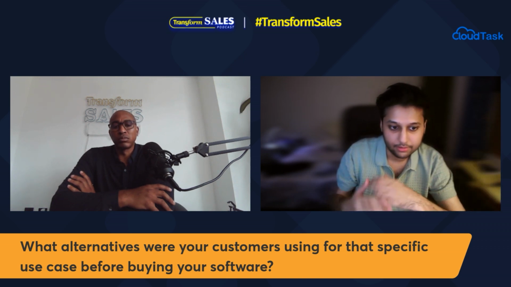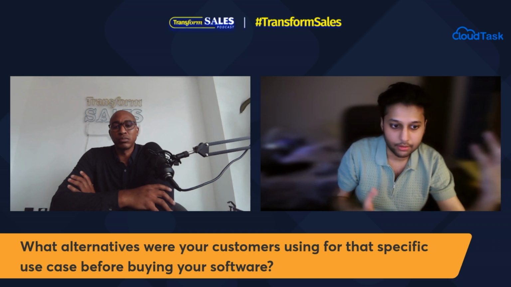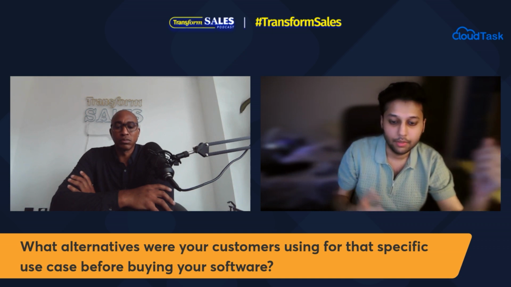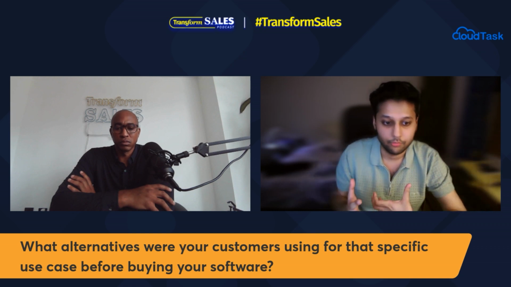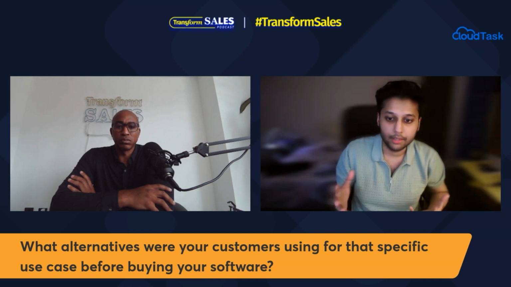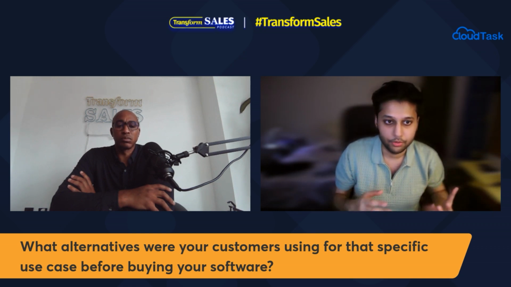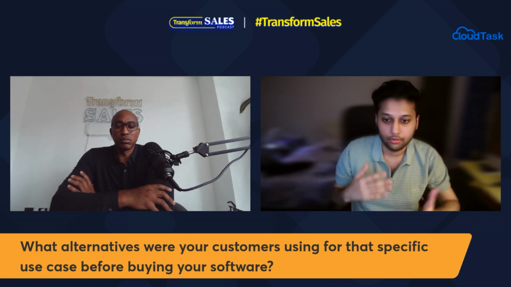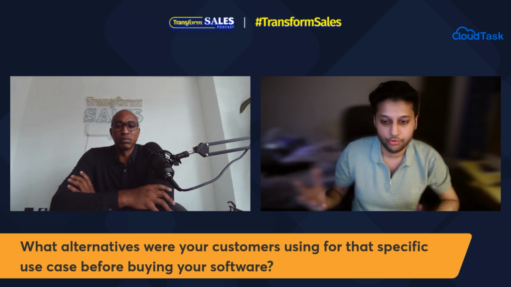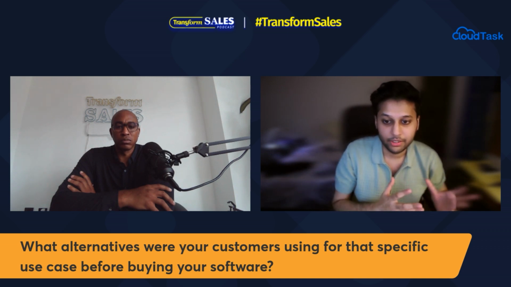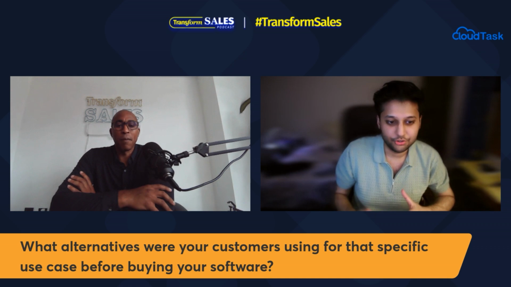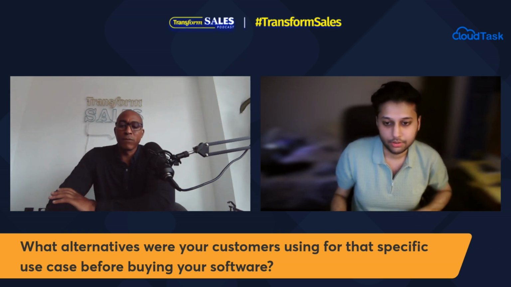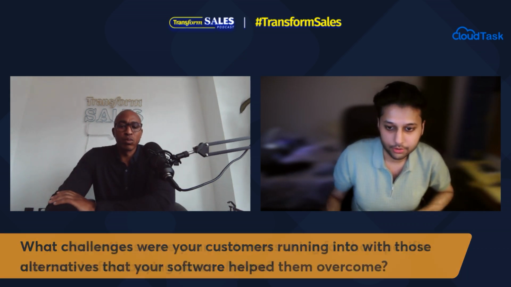Like Apollo has a dialer, Outreach has a dialer, basically a click-to-dial system. And that's what most of our customers are using, and that's where they come from. Essentially, Scriptify plugs into those solutions. For example, you can pull your due call tasks from Apollo into Scriptify, or tasks from HubSpot or Outreach or anywhere else, and dial within Scriptify. There are solid reasons why you want to do that, which I'm going to come to, but that's where most of our customers live.